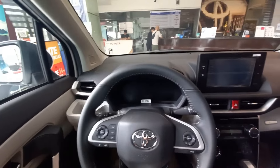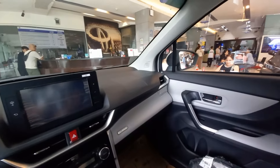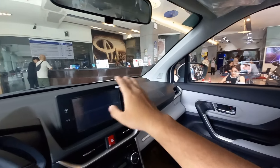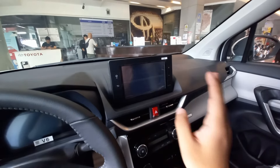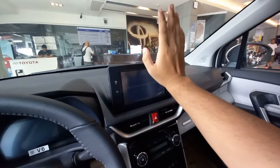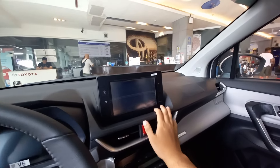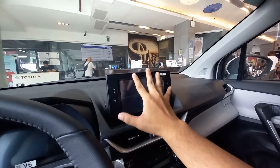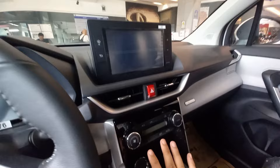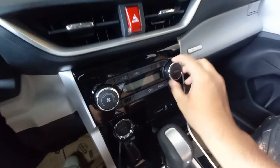Starting with the dashboard — I have to say, it's not really a distraction while you're driving. Some people may not like how the infotainment screen is propped up rather than lying flush with the dashboard. The same goes with the climate control vents — some would prefer them integrated flat into the dash.